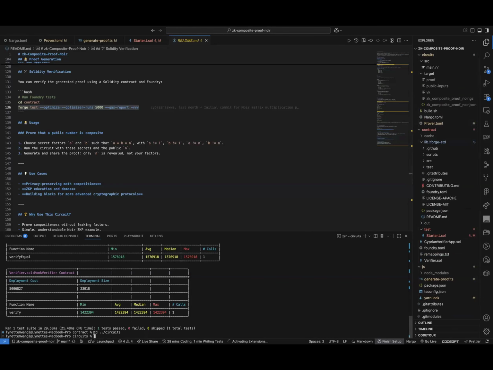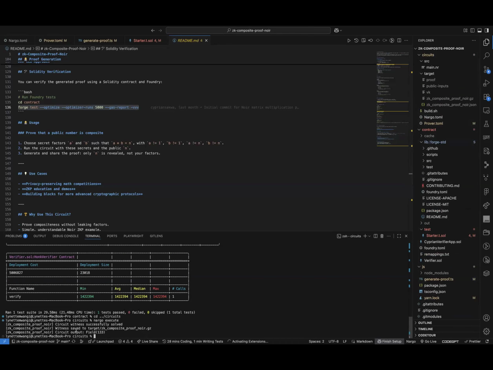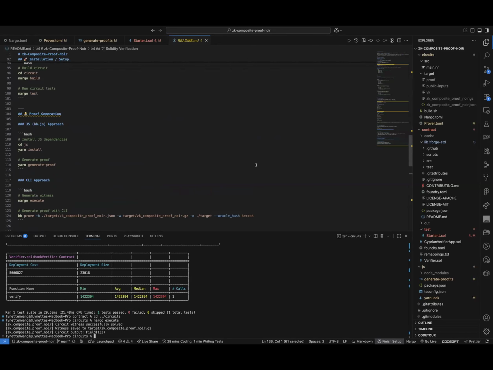Okay, so we want a witness. First of all, we do nargo execute. Good. Now, after nargo execute, we've had something generated there. Now, after nargo execute, you can generate a proof. Just scroll. There's a readme up a bit. Yes, there. Line 124 is the command we are going to use now to generate the proof. That is the other way of generating a proof.